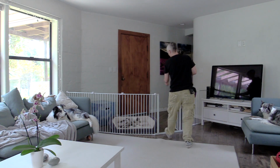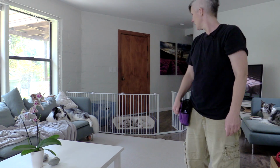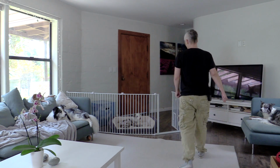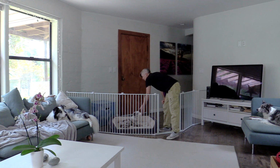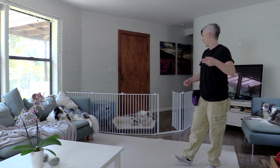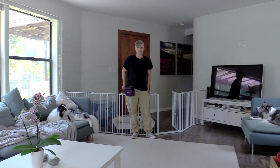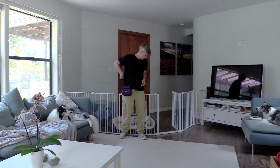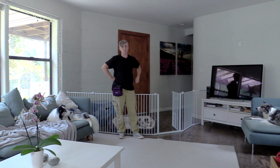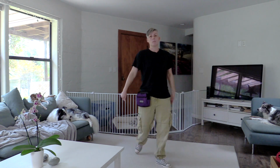Good. He almost got up. Good. Awesome. So you can practice walking further away, and you can add duration. So at first, you don't want to add duration while you're further away. You want to add duration while you're standing right next to the pen like this. So I could count to 20 while he's just laying there, relaxing. I'm not going to count to 20 now because it will be super boring, but then I can drop a treat like that. And then when I add distance of moving away, I'm going to come immediately back.